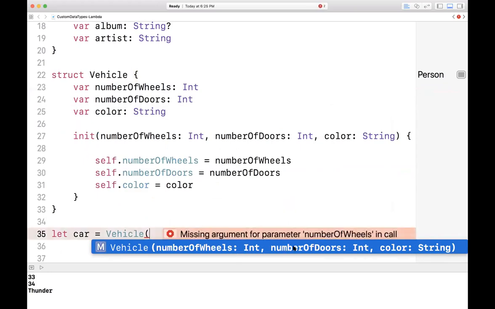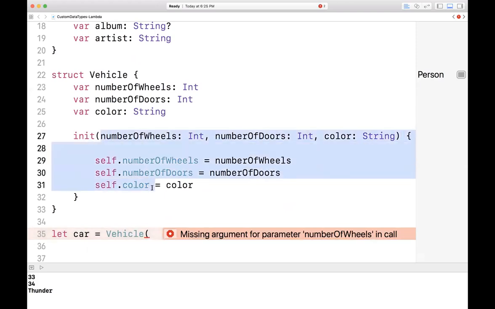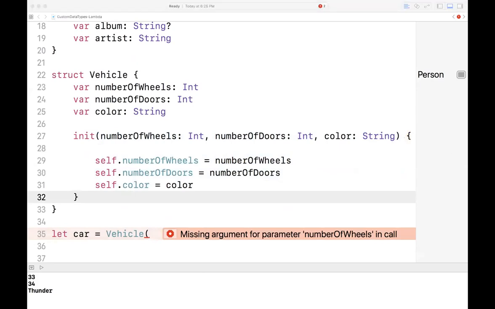Okay, so then we have that initializer here with number of wheels, number of doors, and color. That's exactly what we just created. It looks the same as the one that's already created for us. But what if I wanted to make a modification to this initializer and give it a default value for its color?